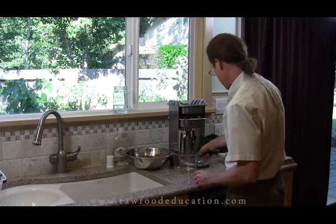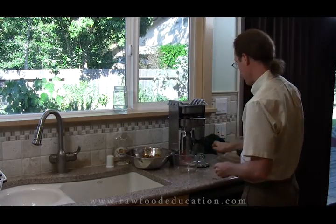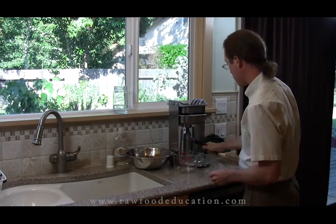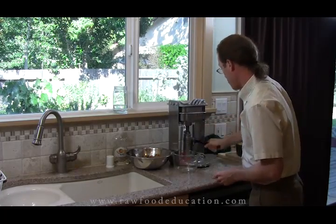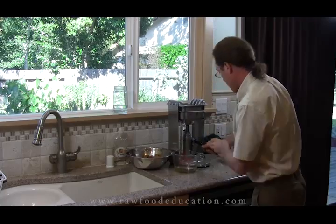I'm going to set that so it's going to crank up. Use the other end right here, and we're just going to crank it up manually with the press, and we're going to see what happens. And I already know what's going to happen. It's going to start squeezing the juice. You can see it coming through out there, and there we go.